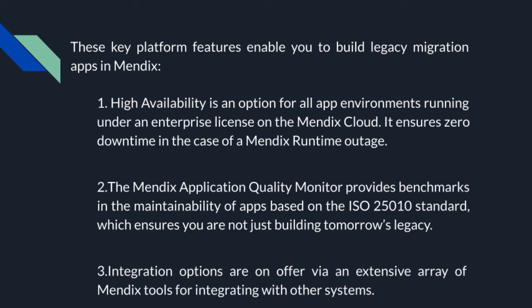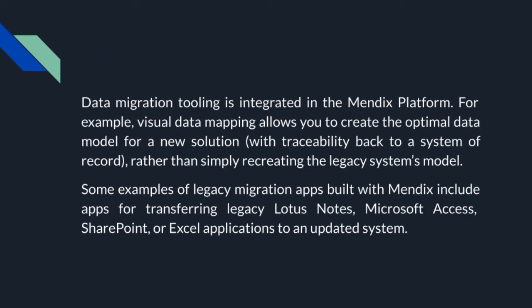Integration options are on offer via an extensive array of Mendix tools for integrating with other systems. Data migration tooling is integrated in the Mendix platform. For example, visual data mapping allows you to create the optimal data model for a new solution, with traceability back to a system of record, rather than simply recreating the legacy system's model. Some examples of legacy migration apps built with Mendix include apps for transferring legacy Lotus Notes, Microsoft Access, SharePoint, or Excel applications to an updated system.